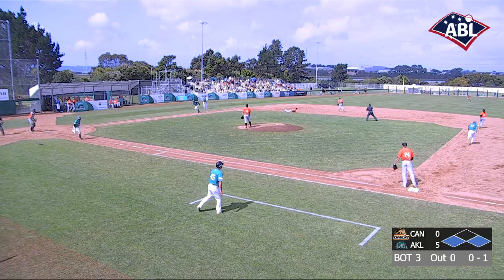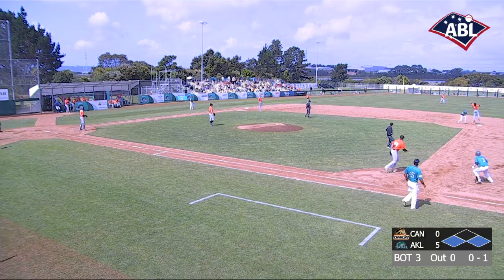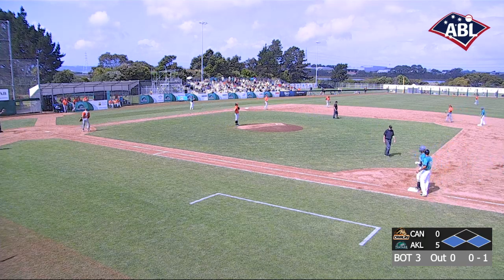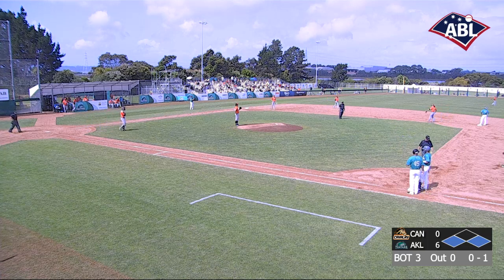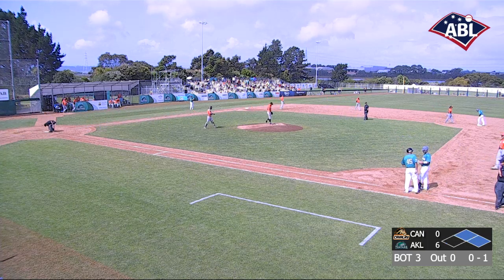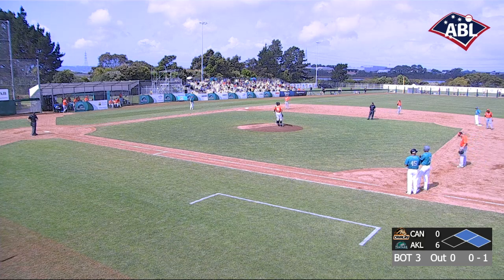And he rips that one, just gets by the third baseman, Warner. That'll score Clark from third base. Having to scurry back is Zhu as left fielder Perkins darts that back into Massey, but that'll be an RBI and a hit for the local man, Luke Hansen. The Tuatara extend their lead 6-0, runners on first and second and none out.